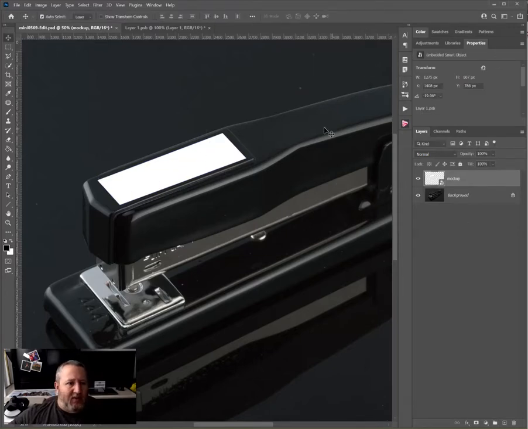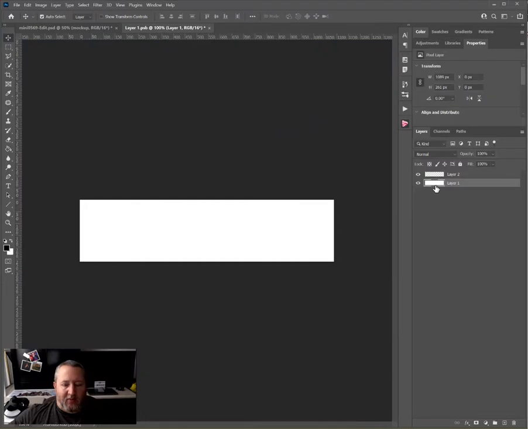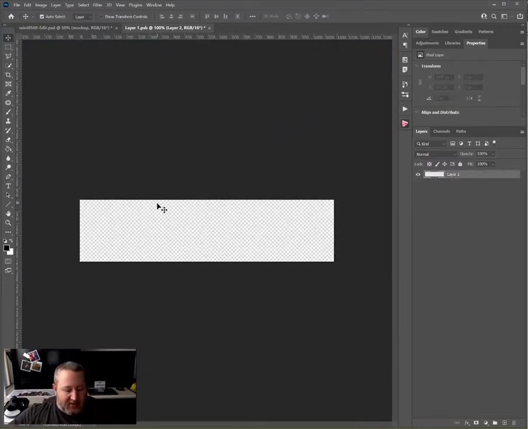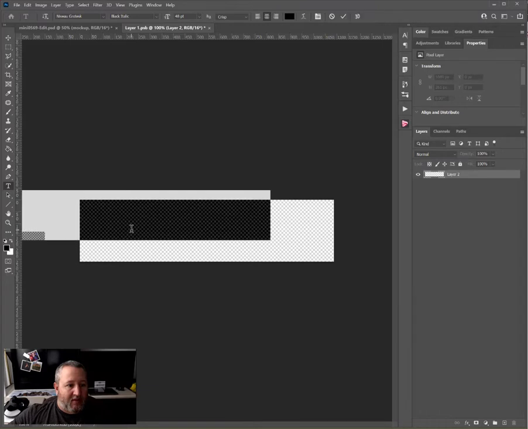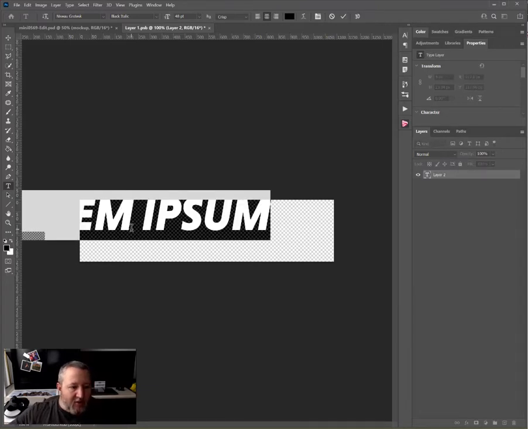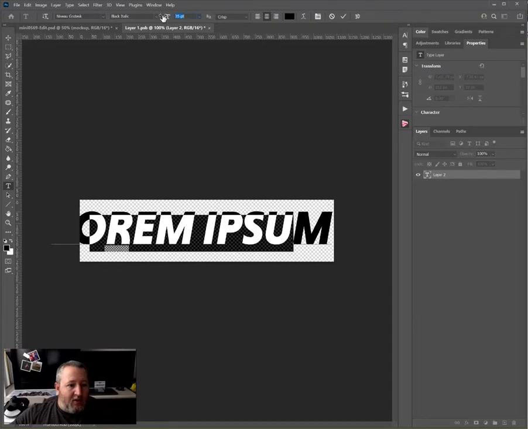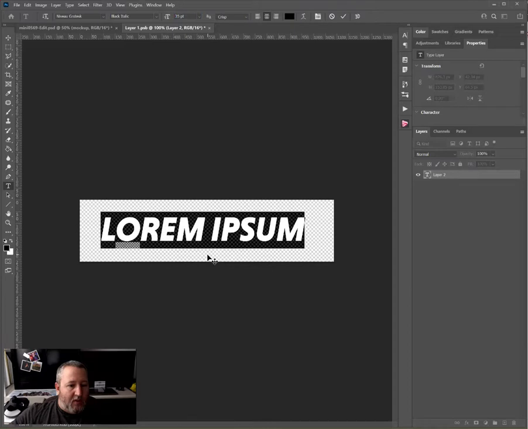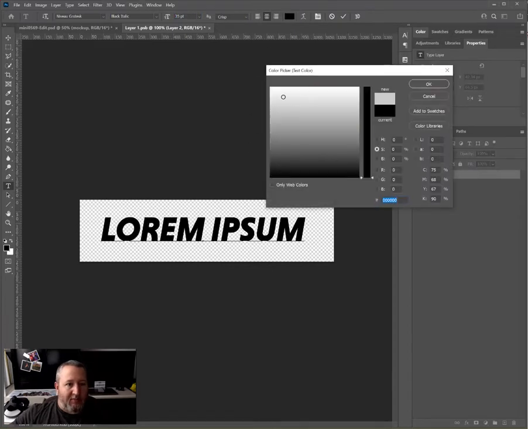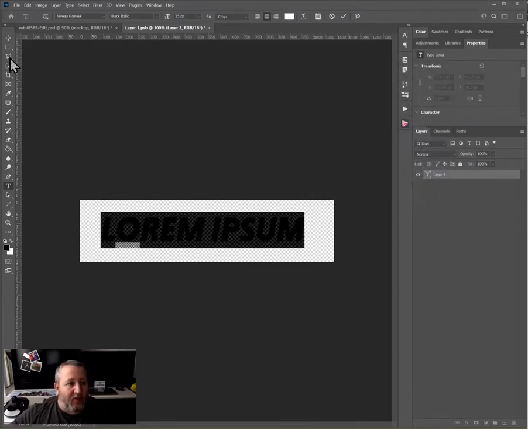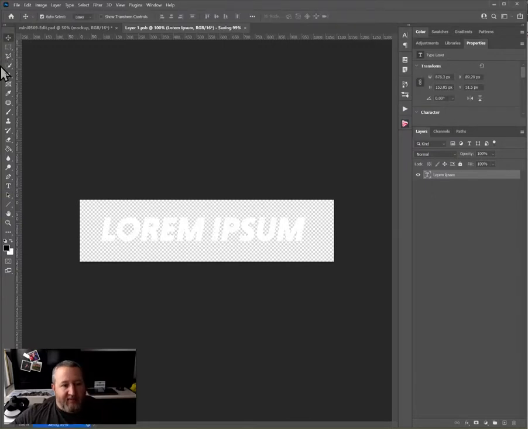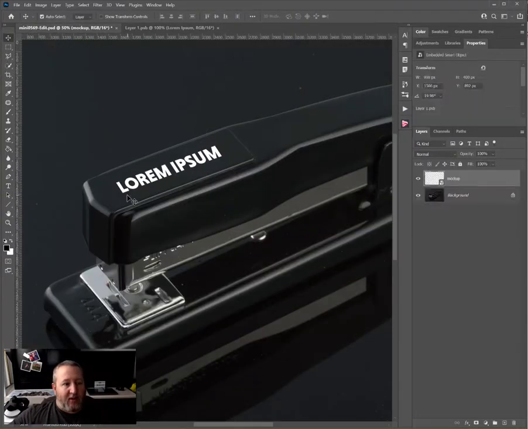And then let's go back over to our smart object now. We can get rid of the white. We don't need that. Let's add some text. So I don't know what I have here. Nouveau Grotesque. I don't know what that font even is. Let's make it a little smaller, I'm guessing. Still kind of big. But lorem ipsum works for my purposes right now. Let's just go with it. And make it a little bit littler. Okay, and it probably should be white so it shows up on that black stapler, right? Okay, let's hit save, Control S, jump back over to our mockup, and the text fits into perspective really easily.